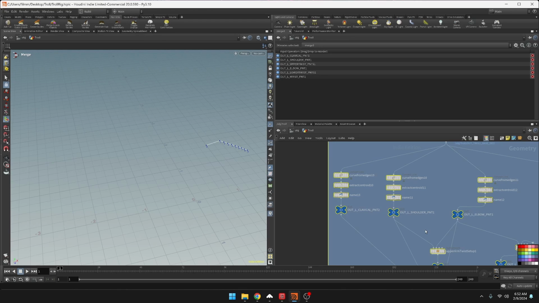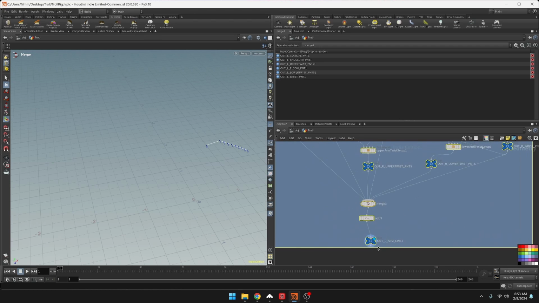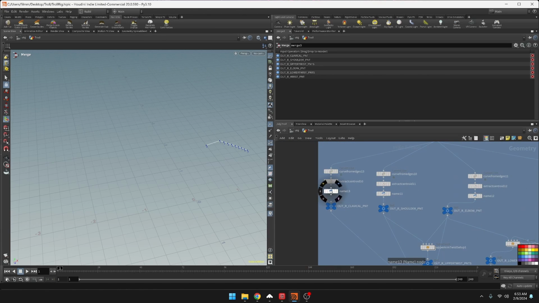So we're going to need to basically rename everything. I'm going to do R, R, R, R, R, R, and R. So now we have the right hand versions for all of those out nodes.